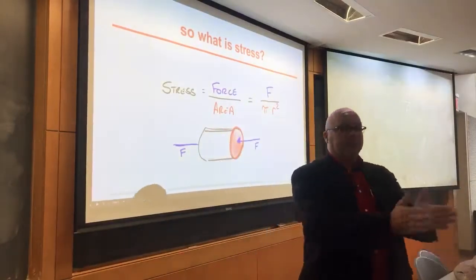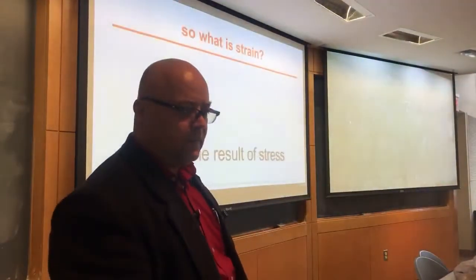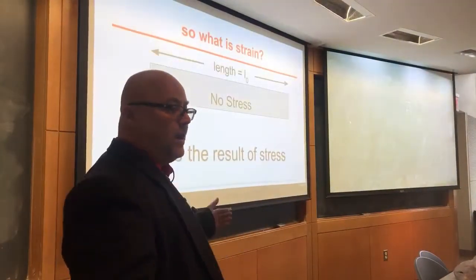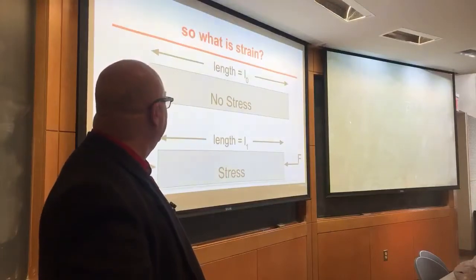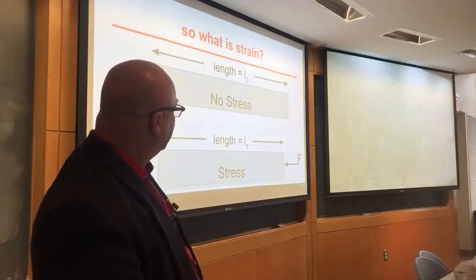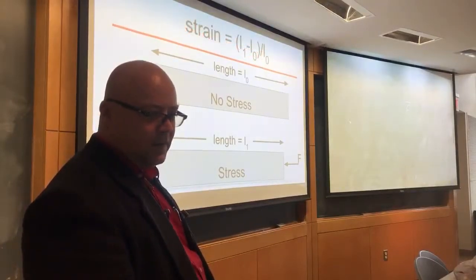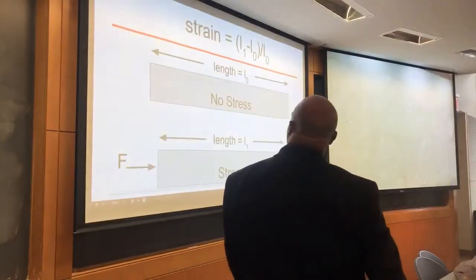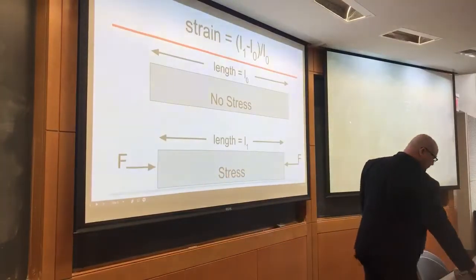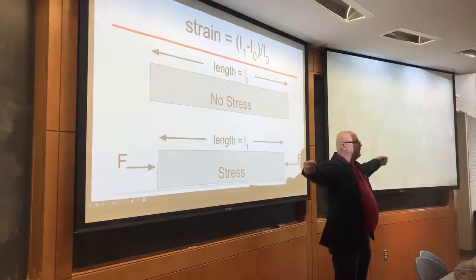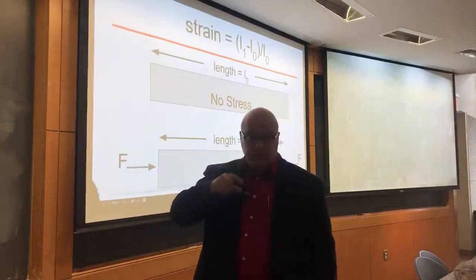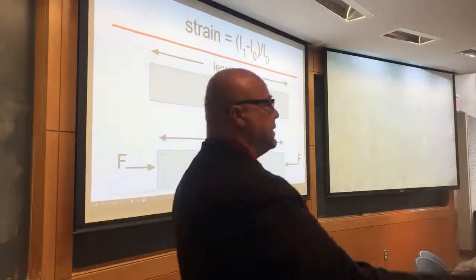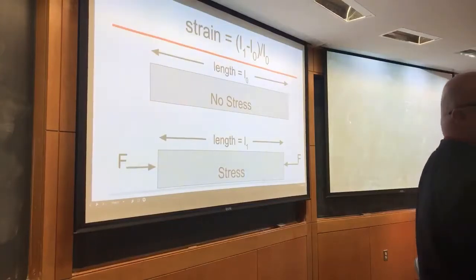Yeah, being stressed. So strain is the result of stress. So length one, no stress. It's fancy animations, huh? I'm pretty proud of them. Length two, length zero, no stress. Length one, stress. Strain is the difference, divided by the initial. Now, what if the other one is the initial one? What if we were pulling instead of pushing? The math still works, right? All right, so that's stress and strain. Now, that's engineering stress and strain. Why do they need to have an entire class about it here at WPI, I don't know. Because I can cover it in two lecture slides. Pretty sure there's more to it.